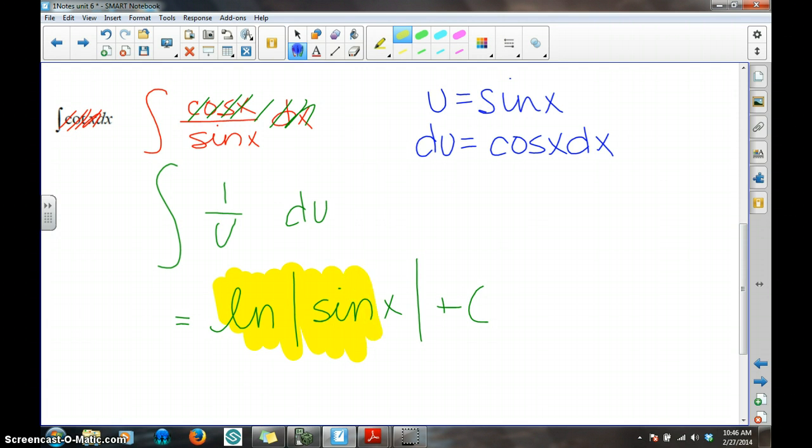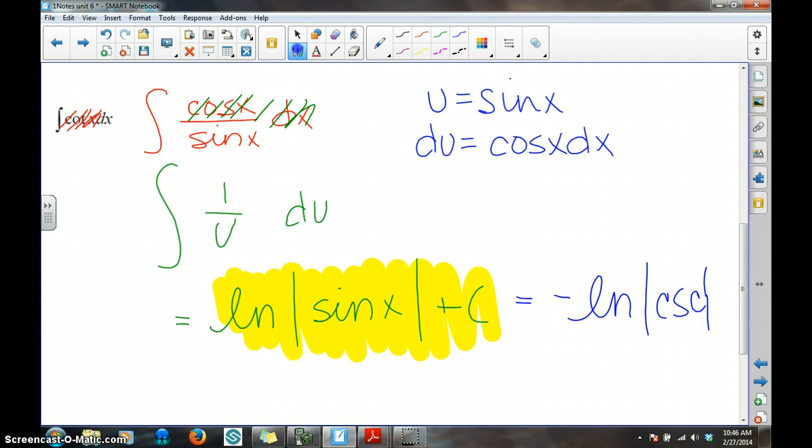It is worth noting, however, that just in case it were to show up on the AP exam, it is the same answer as a negative ln of the reciprocal function. I don't commonly see this one because I'm putting in a negative and a reciprocal function where I didn't need one, but it is the same answer. So if it were a multiple choice question on the AP and you were looking for the ln of the absolute value of sine of 3x and it wasn't there, but the negative ln of the cosecant of 3x was there, run with it. It's the same thing. Do you understand why?